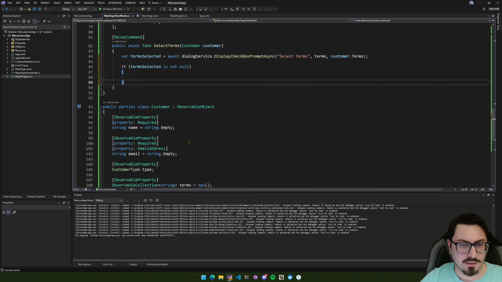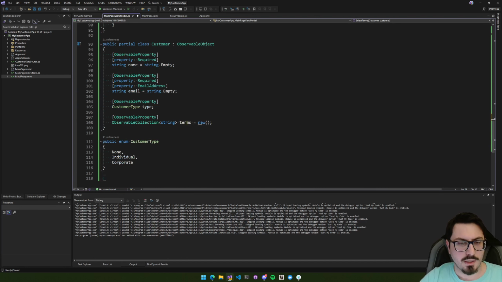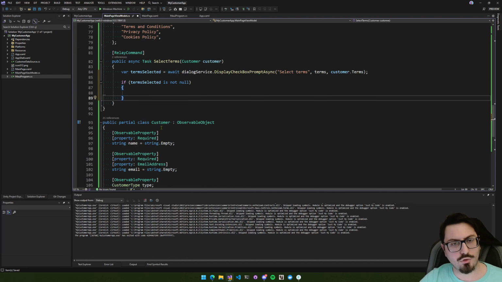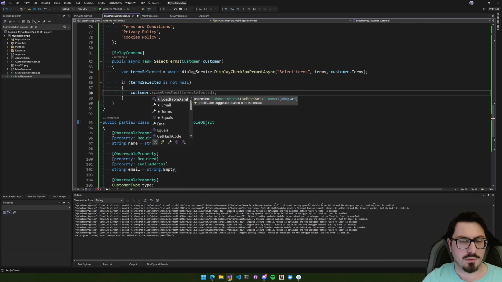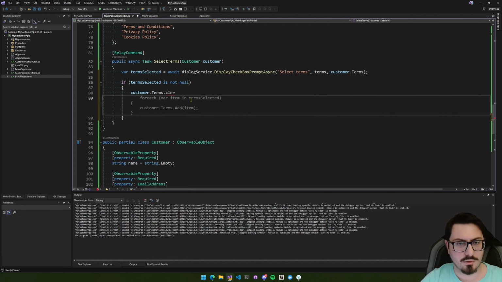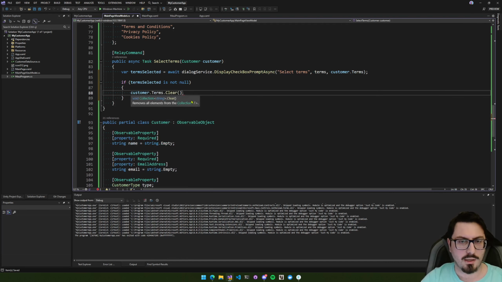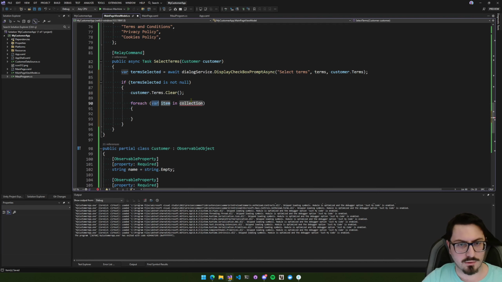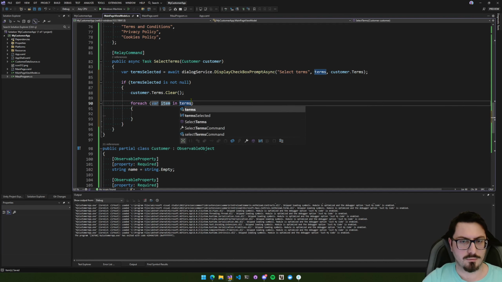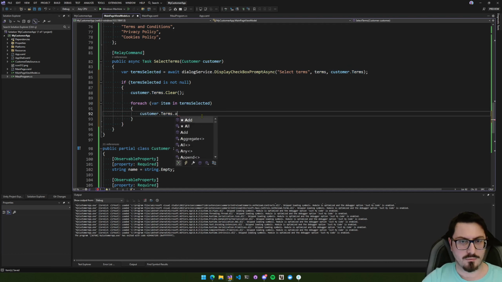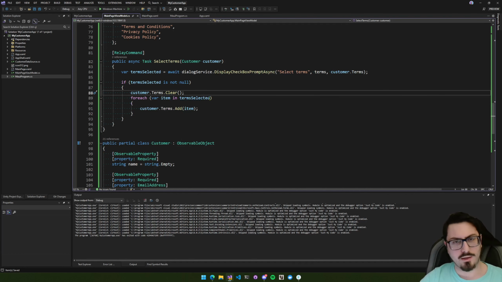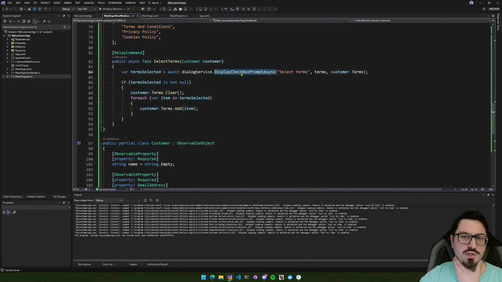Since I cannot set it directly because it is an observable collection and I have to use always the same instance, so unfortunately I will clear terms first and add new terms manually. Of course, there can be a better way to do that, but I want to show just dialog demonstration here.